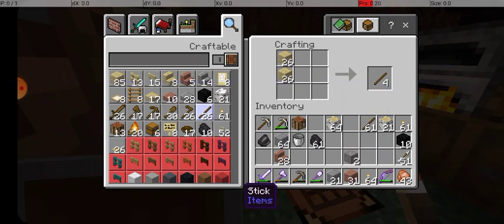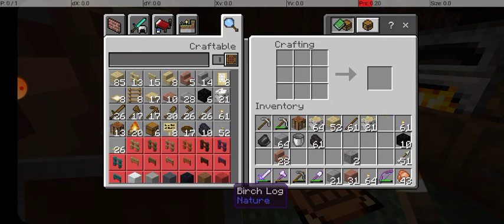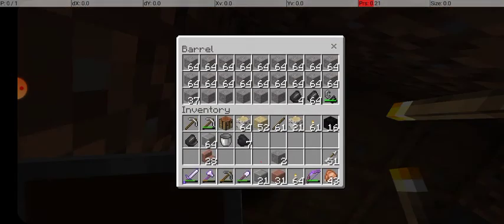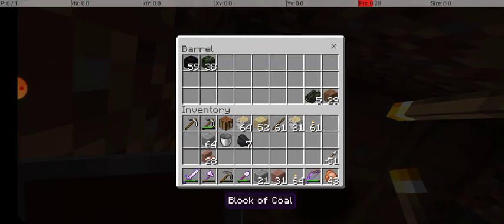One thing Mojang hopefully fixes when it comes to the ability to craft a stack of items is the overflow. There will be overflow, and Mojang needs to be prepared for that. I should craft a block of coal. I should also deposit the spare flint that I have. The gravel, of course, as well. Deposit the block of coal. Deposit the coal itself.